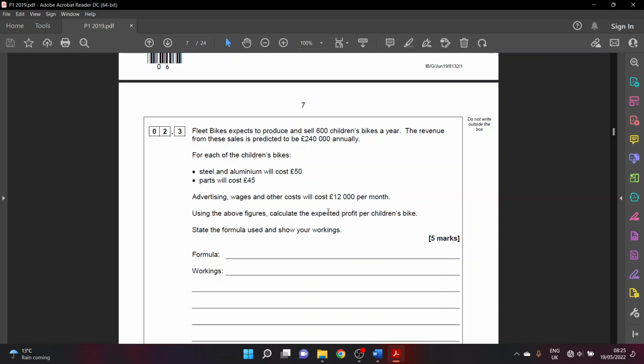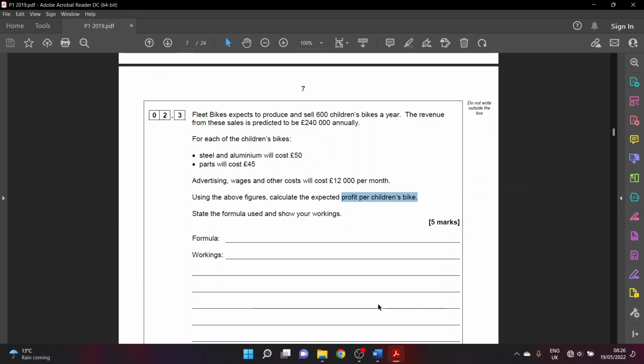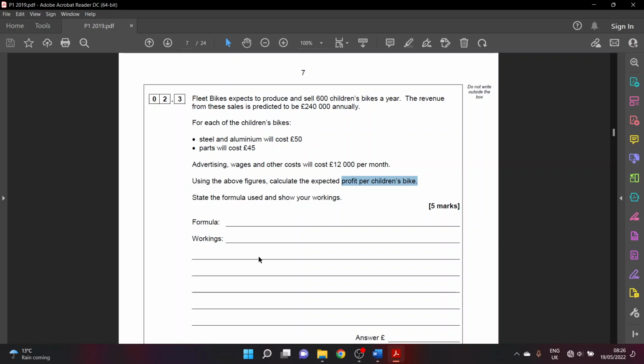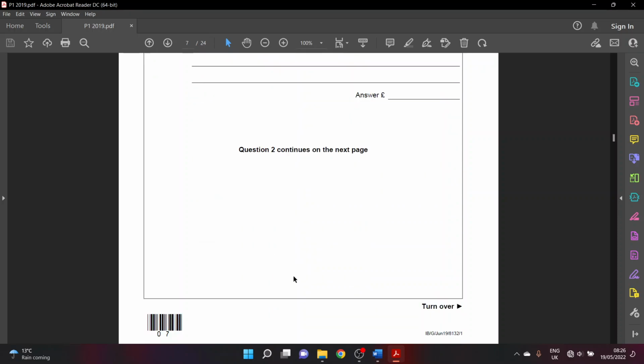We've got a calculation question here, a 5 marker. These are challenging. Read them carefully. The key thing about this question was it was the profit per bike. They make 600 bikes. Lots of people got 4 marks because they calculated the profit, but this per children's bike bit, students didn't interact with. So I would make sure you know what you're supposed to calculate. I would underline that as a student so I know what it is, and then I can come back at the end. Have I actually done that? It tells you to write the formula there. You get a mark for it. They helpfully remind you with this space.